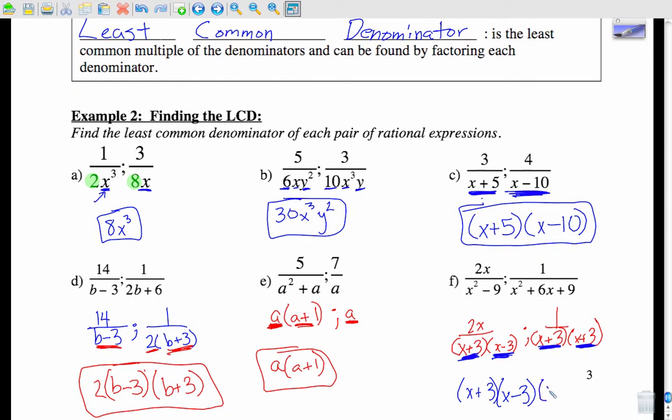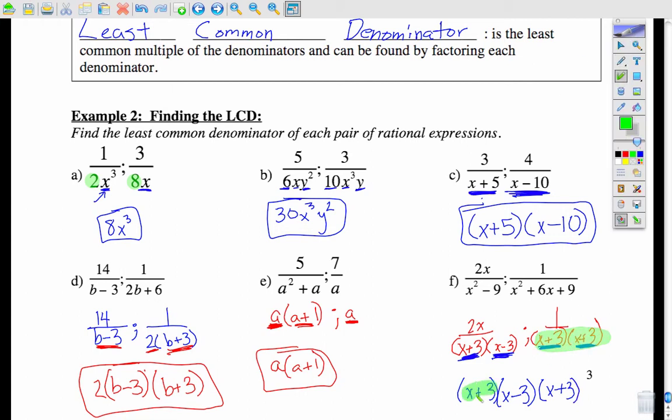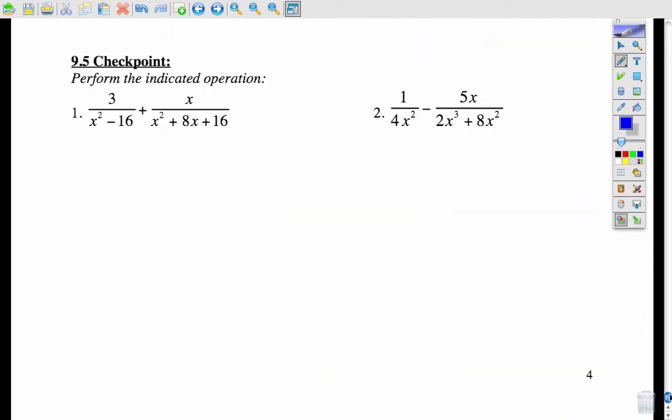So I can underline that. That I have now accounted for. And the last one is I have to account for this x plus 3 that's left over. So the moral of the story here is if you have 2 x plus 3's over here, you better have 2 of them down here. When you have an extra one over here, it only cancels out with one of them on the other side. So here would be my common denominator.